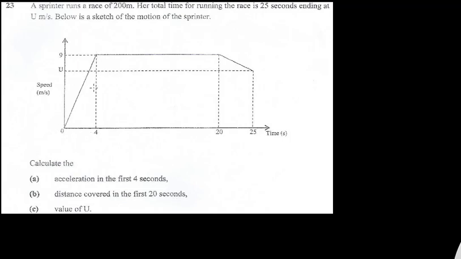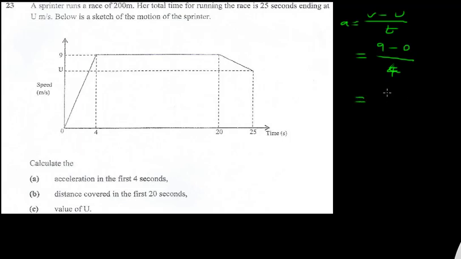So let's go to our diagram, and we have the first 4 seconds right there. At that point we have a triangle, we have the speed, we have the time, and we know that acceleration is simply the change of velocity with time. So we'll say the final speed minus the initial speed over time. So at the 4 seconds, the sprinter was at 9 meters per second minus the initial, which is 0, over the time, which is 4.